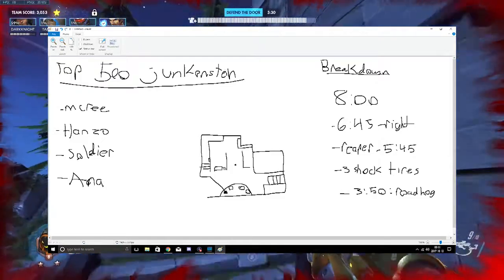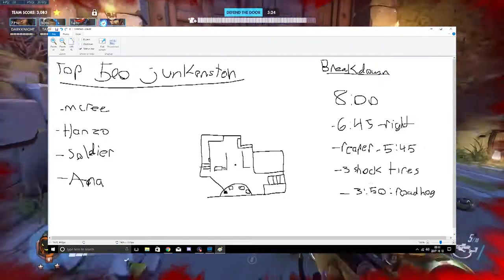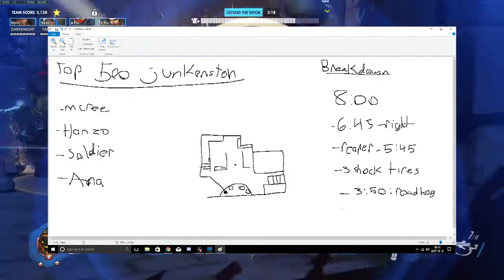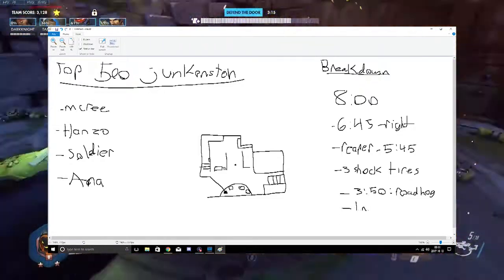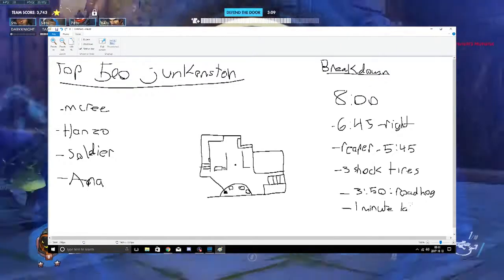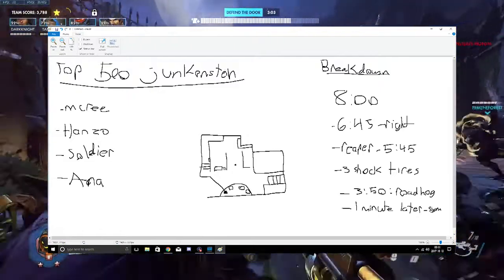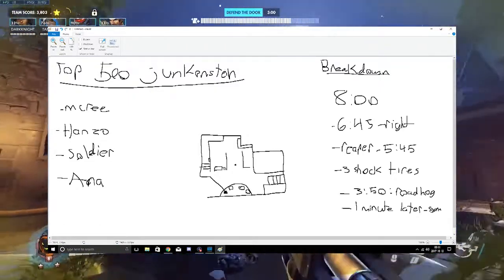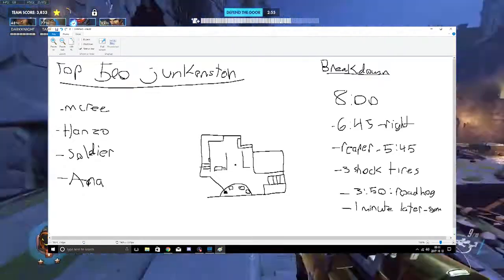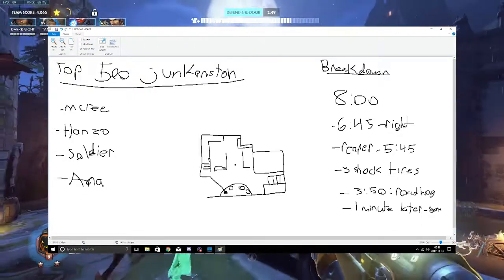And then I think Roadhog spawns at 3 minutes and 50 seconds. I think it's 3:50. The very first Roadhog spawn is 3:50. Just so you guys be warned and be prepared for that. So you'll basically need to charge nano in between Reaper and then Roadhog. And then once you defeat Roadhog, I think a minute later, it's very hard to know the times, but I think 1 minute later is Summoner, which is Symmetra.